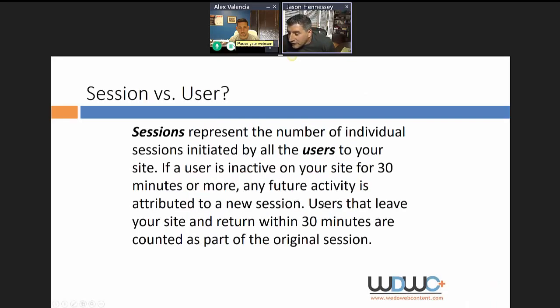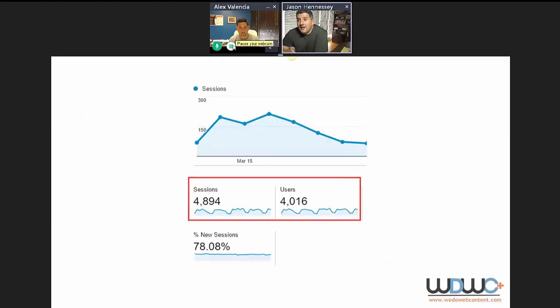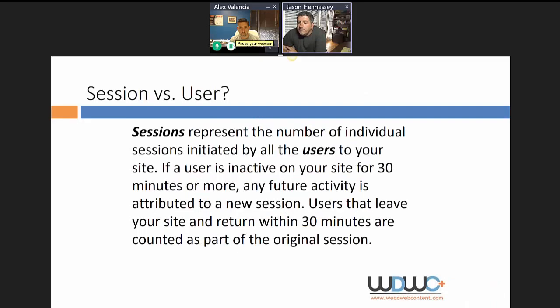The same thing goes to show here, when users leave your site and return within a 30-minute window, they are counted as part of the original session. So the number that Google gives is 30 minutes. So again, somebody goes to your website and they click off and they start navigating around, they land up on CNN, and then they come back to your website. It's within a 30-minute window. That's all part of the same session. Anything longer than 30 minutes, it's basically a new session. So that's the difference between users and sessions. Hopefully we can clear that up for you.